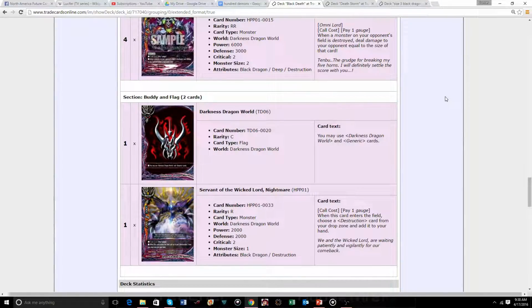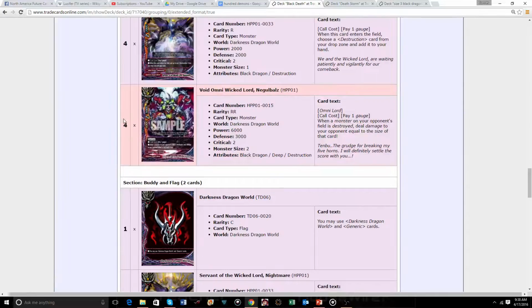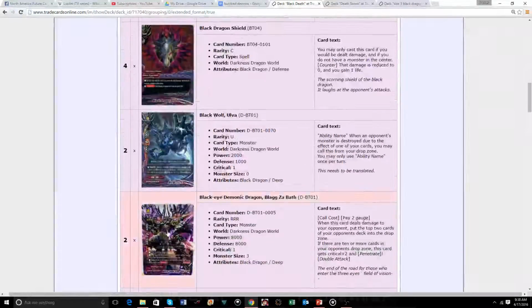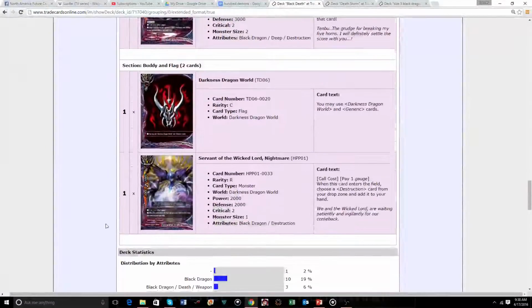The deck right in front of you is one of the English decks. This is the A. I'll explain what the deck is. This is a size 2 base Black Dragon deck, focusing on, well, I shouldn't say focusing on, but the main way this deck wins is through Negraval's burn effect and hard finisher cards like Blood Drainer, Black Sabbath, and Vanishing Devil. But let me explain through the deck.